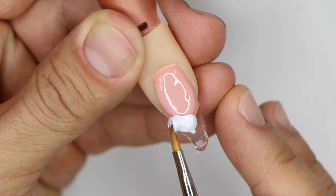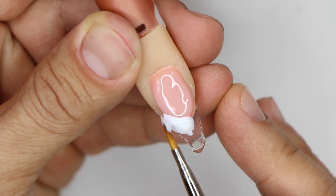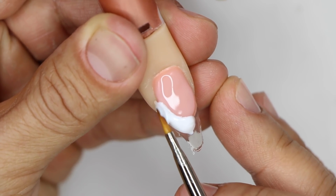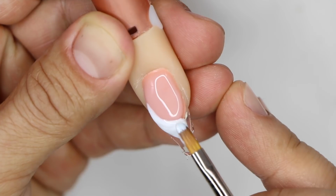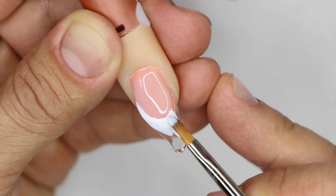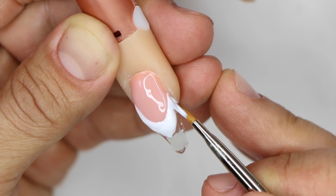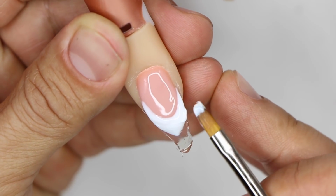Take a look at the tip of my brush, how I'm actually getting it. I follow it, right? You see how the side of my brush, how it gets thin? I'm actually chasing it all the way up to the very, very edge, as you can see right here. And then as soon as I tuck it into the corners, I'm keeping contact with the surface, and I'm going to work all the way to the opposite side. Take a look at my brush, turns in, facing the smile line. So the tip of my brush is always facing the smile line all the way up to the corner, as you can see, okay?